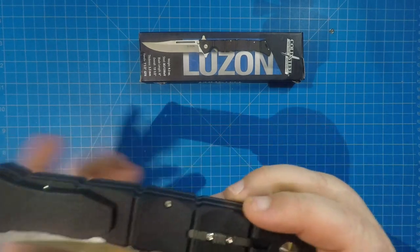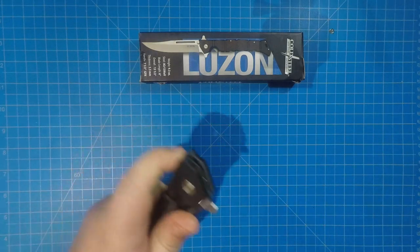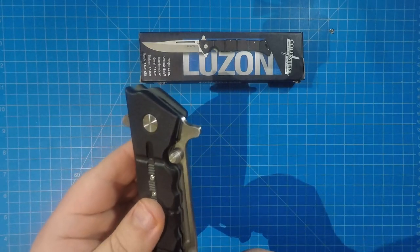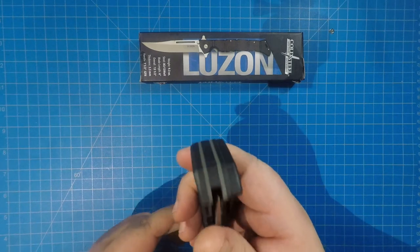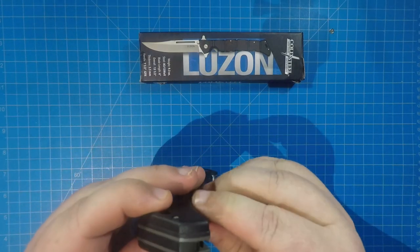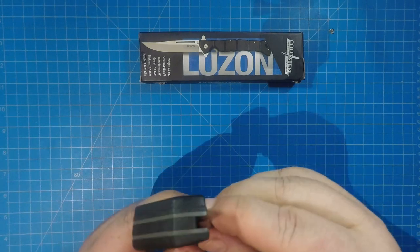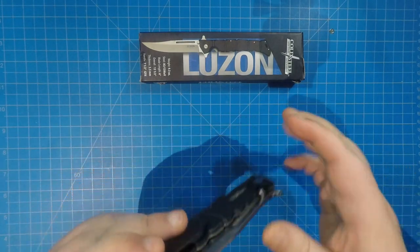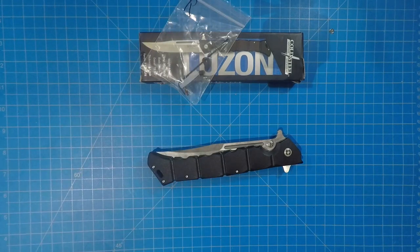Here's the problem - this needless thumb stud here. Nobody's gonna use this thumb stud; you have to really dig in to get that, so you're gonna use it as a flipper. But what happens is this thumb stud hits the lock bar - hits the liner lock - and it doesn't close all the way. Because if this thing closed all the way, look - now it's closed and you can't get to that tip. But right there you're looking at serious possibilities: at the very least you're gonna get scratched, or it's gonna snag something. Worst case, you catch that pocket on your pullout and it comes out opened in your hand - and that's not gonna be good for anybody.